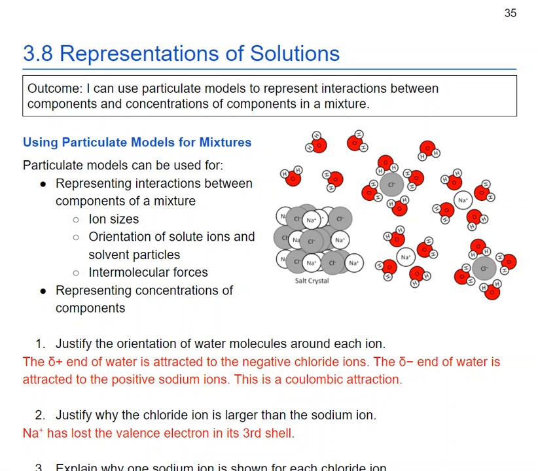This is 3.8, representation of solutions. Our outcome is I can use particulate models to represent interactions between components and concentrations of components in a mixture. The AP exam is big on particulate models because you really have to understand the forces and the interactions that are at play in order to draw them.